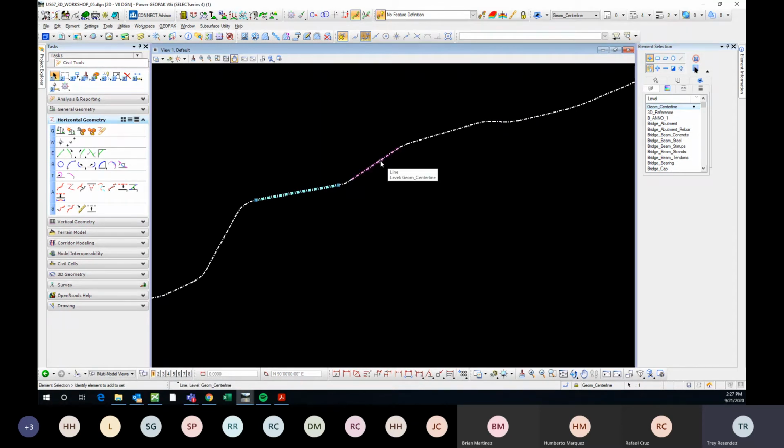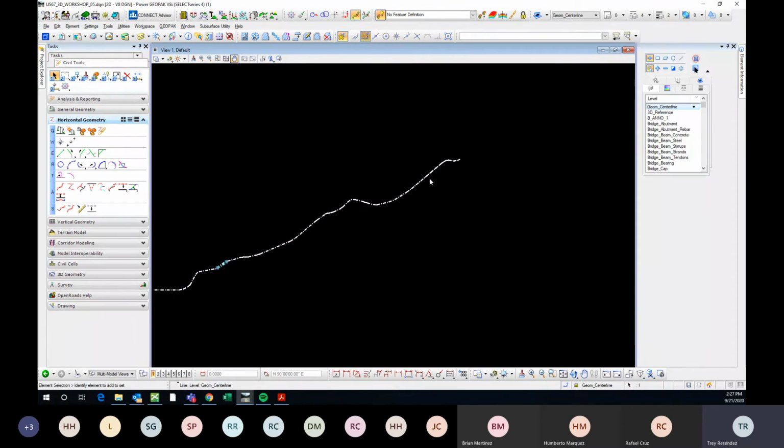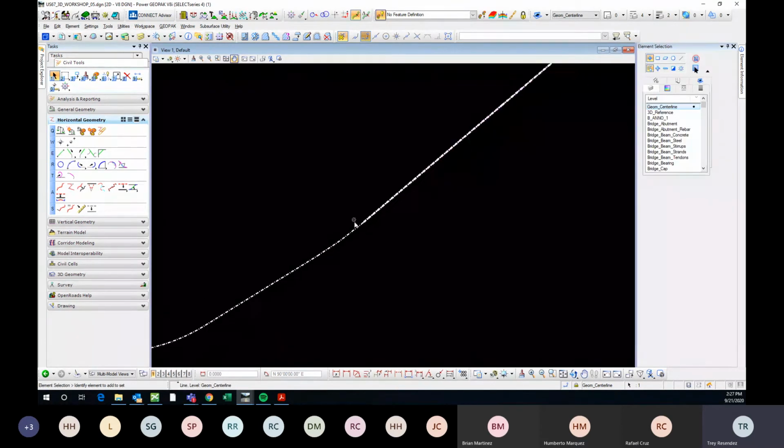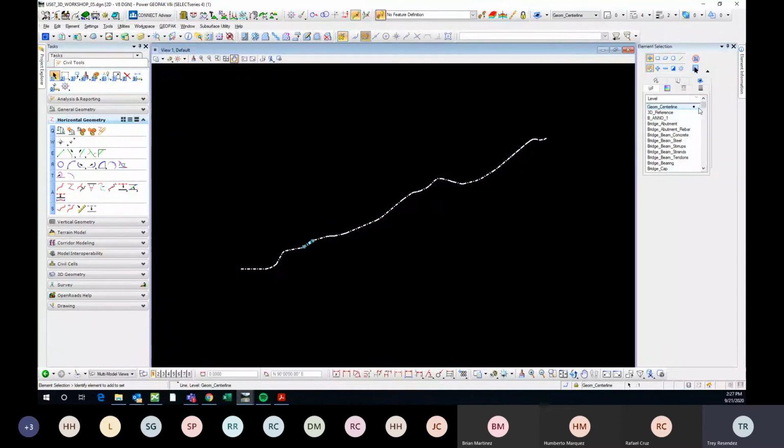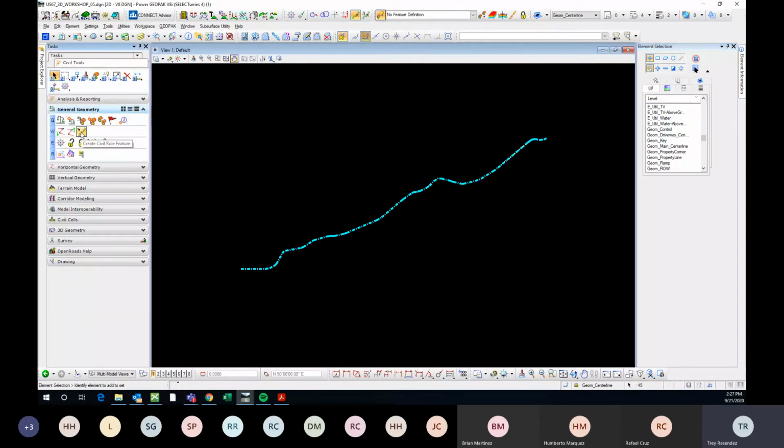In this case, I would select from attributes here, which would be geometry center line, and then I can use the create civil rule feature.